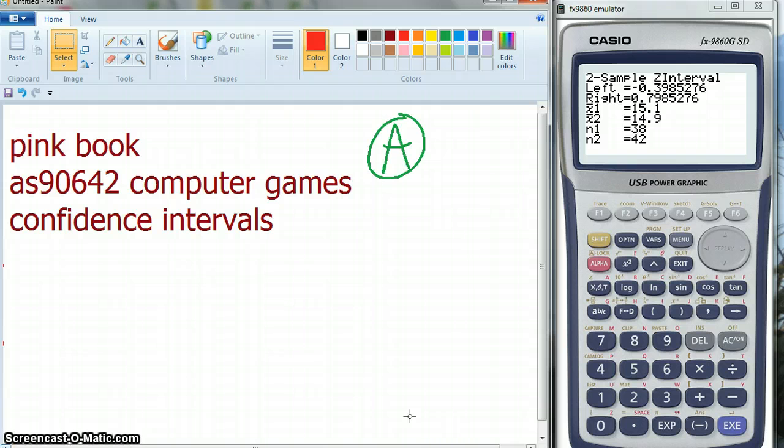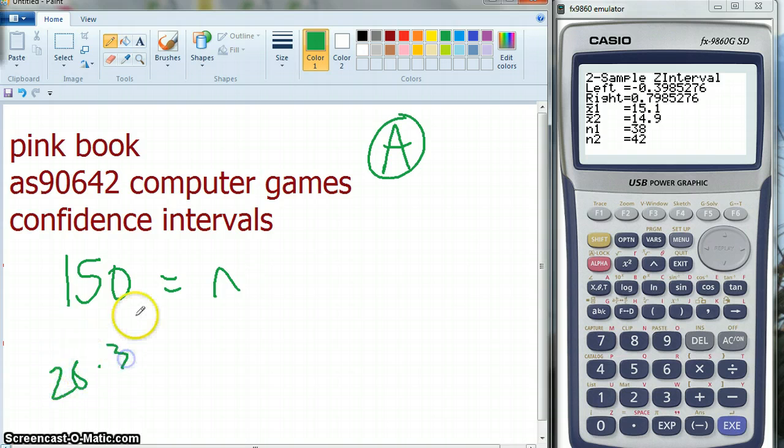One popular game involved building a city up to a certain population level. Hona and Louisa interviewed 150 students. So we had 150. What would that be if it's 150 students? That was our n, or our total, yep, the sample size. They found that the mean length of time taken to build the city to this level was 28.3 online hours, and the sample standard deviation was 2.8 hours. So that was our standard deviation and that was our mean. What are we asked? A 90% confidence interval for the mean length of time taken to build the city up.